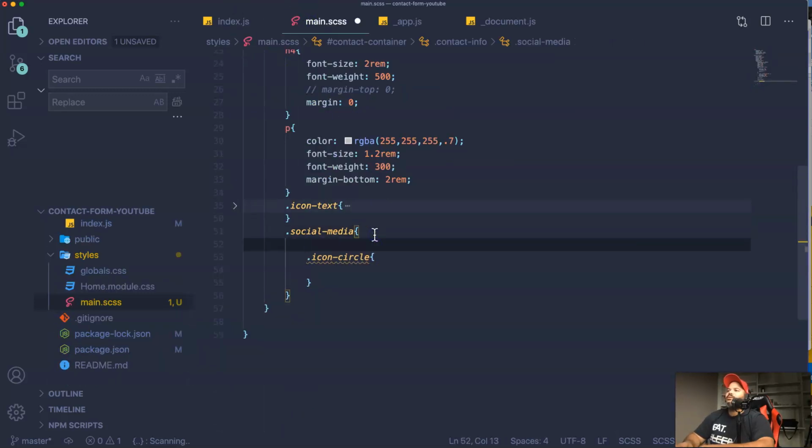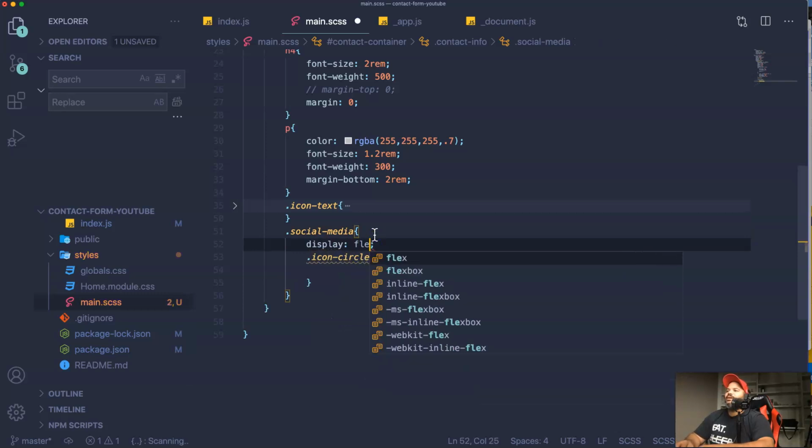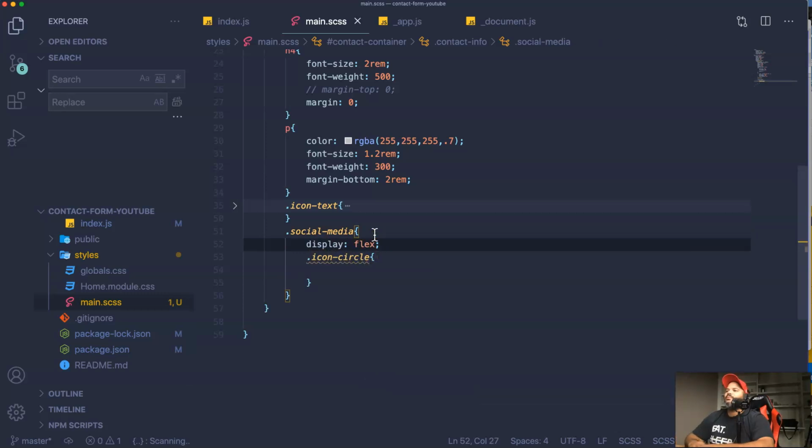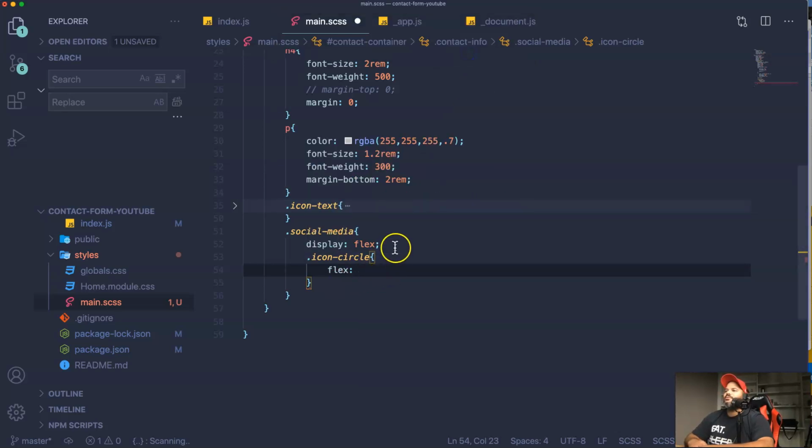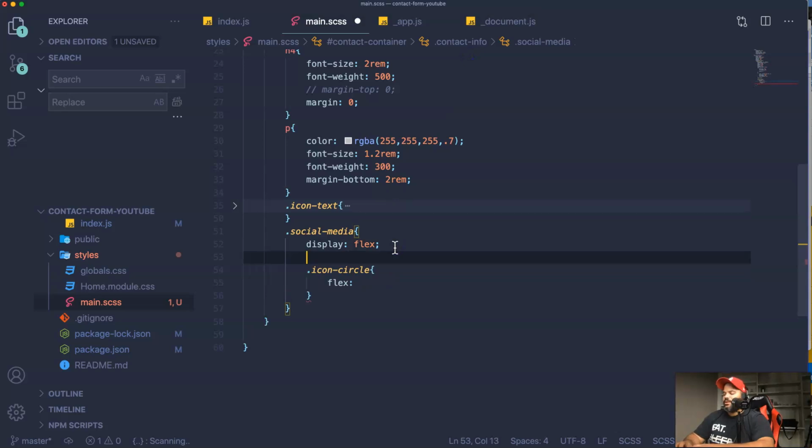Okay, here we're gonna say display flex. Okay, flex. We're gonna say, matter of fact, this percent. Here we're gonna say width 50%.